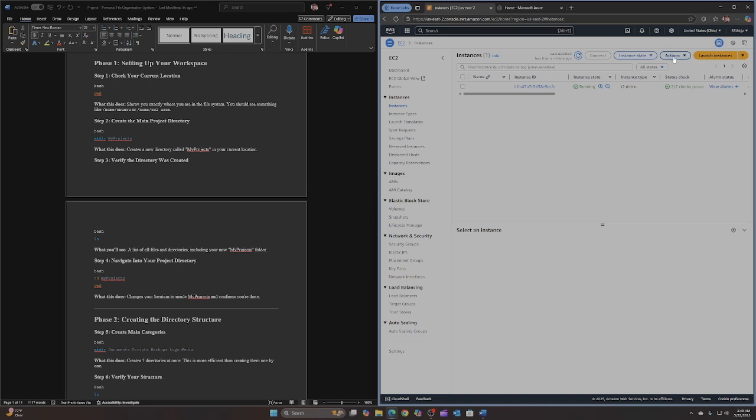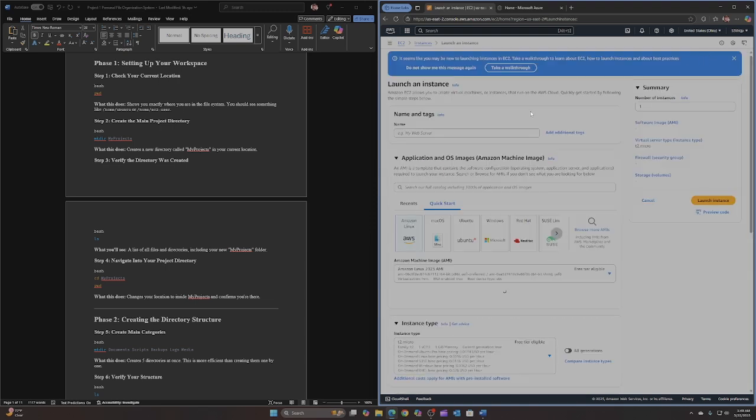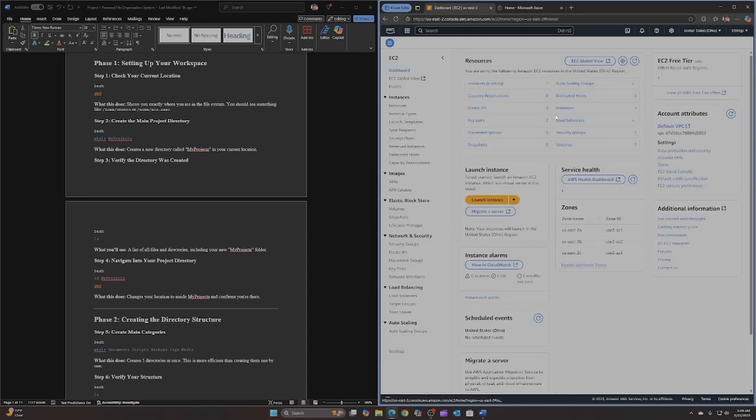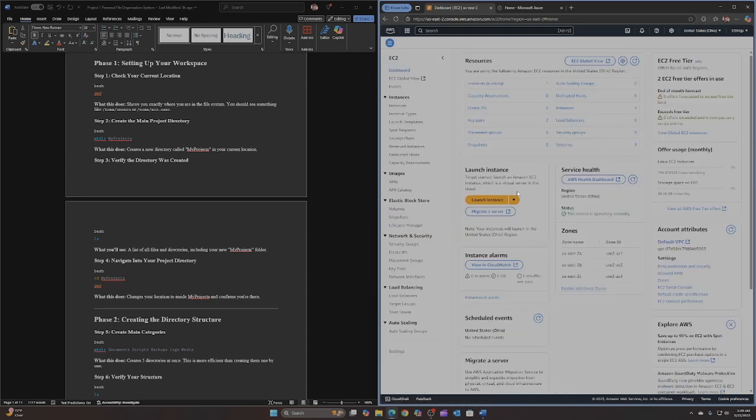Okay, so it says it's 2 of 2 in the status check, so it's ready to launch this. No, that's not it. Okay, I gotta remember how I connected into this.